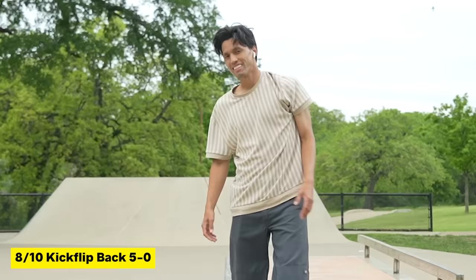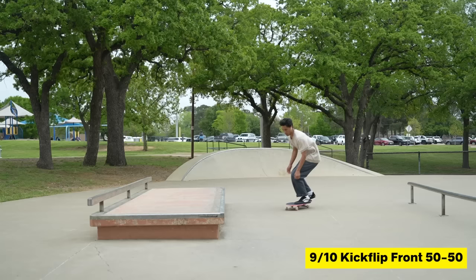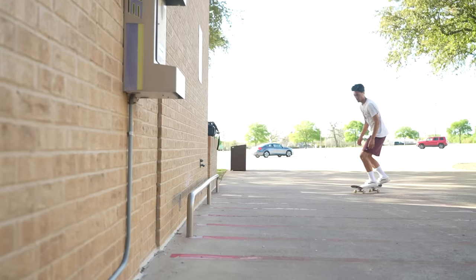It definitely feels different. After that day we did this on that round rail against the wall, I actually feel a little better with it.